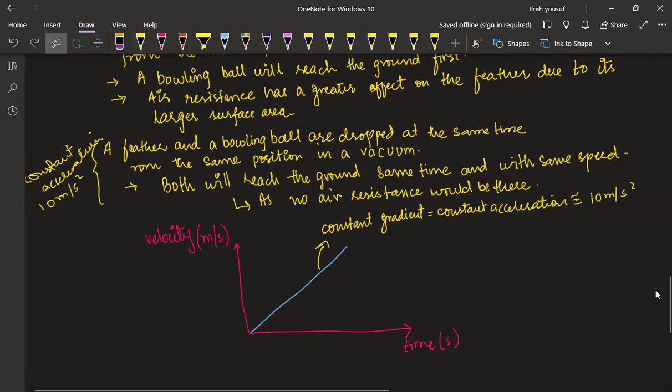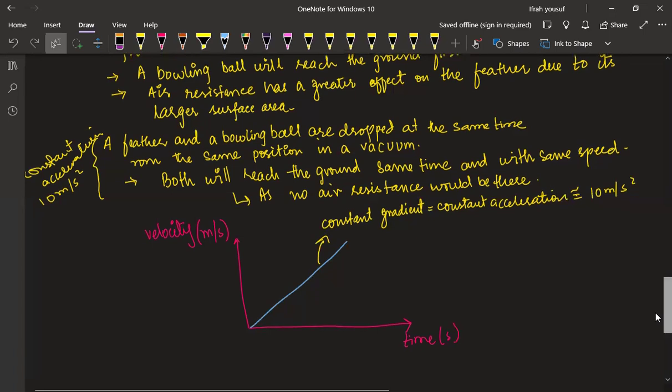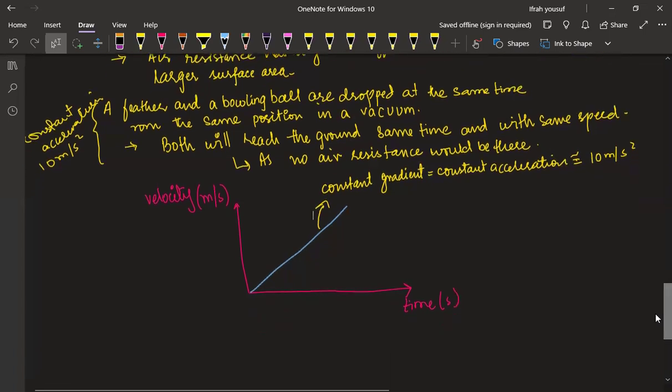So furthermore, what if I take any data, and at every moment, if I take some values here. So let's say this is one, this is going to be two, this is going to be three, okay? And over here, this is going to be 10. So next, after 1 second, what should be the speed?